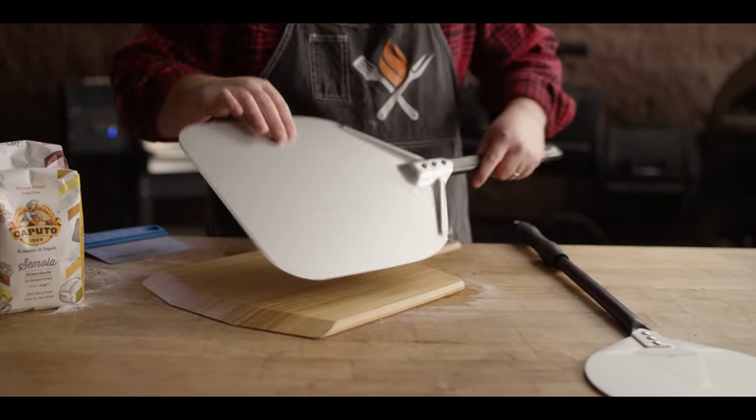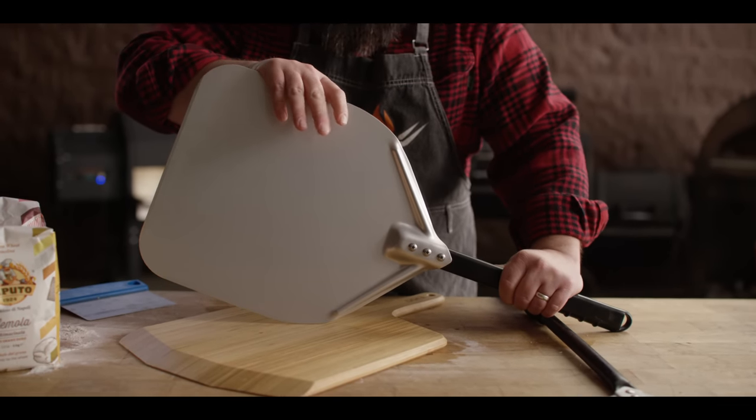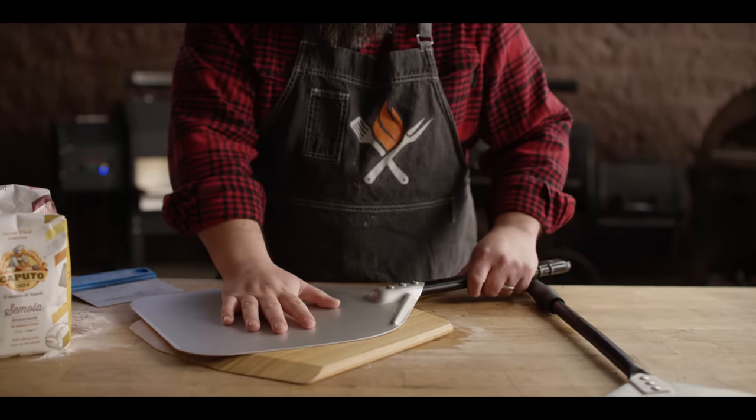When it's properly floured up, it slides off really nicely. The only problem is this peel gets hot when you put it inside the oven, and then you can't launch a second pizza on a hot peel. Temperature is key — not just with the peel itself, but also with the dough. The dough should be coming out of the refrigerator if you want the least amount of trouble. The warmer it gets, the stickier it gets. A hot peel will cause the dough to stick for sure. So either have two peels, like we do here, or start with a wooden peel for your launch and finish with a metal peel to pull it out.